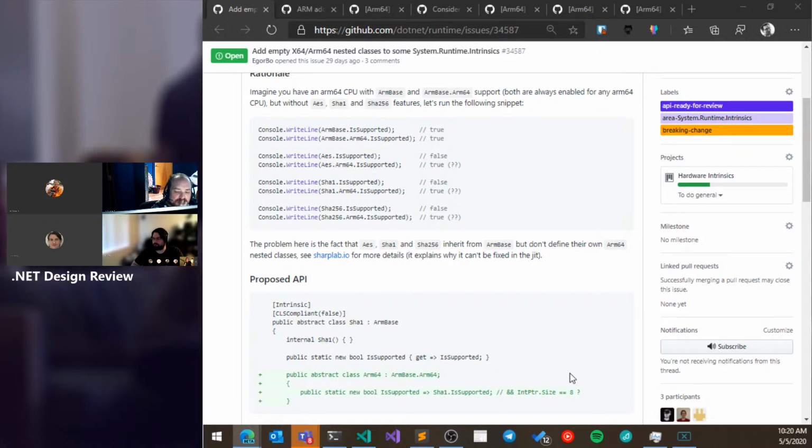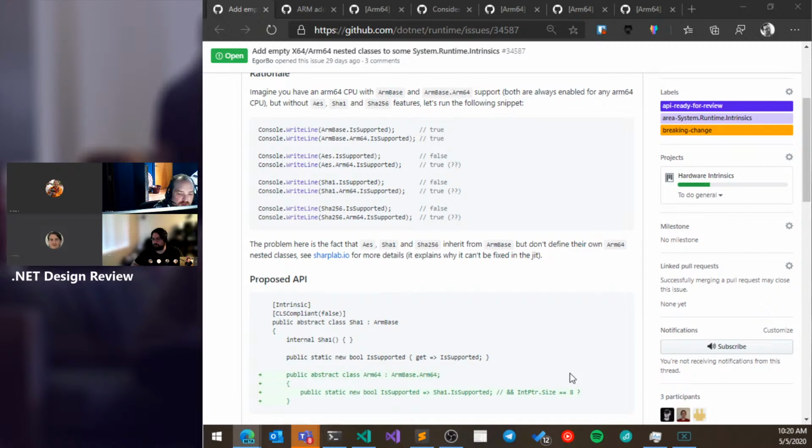So there's still members that you can access on it. Basically what that means is if I'm doing SHA-1.blah blah blah, in order to know whether blah blah blah is valid, I still have to only ask SHA-1 dot is supported. But if I want to access other members on SHA-1.ARM64.blah blah blah, then today the problem is because the is supported is defined on the base type, it would lead to misleading results.